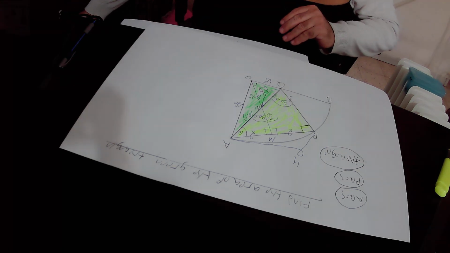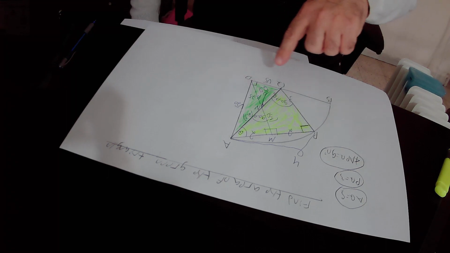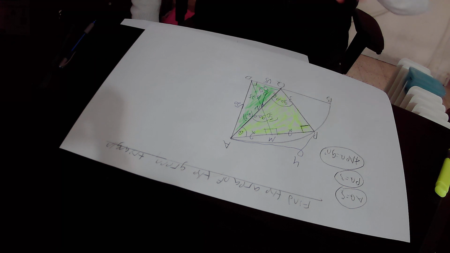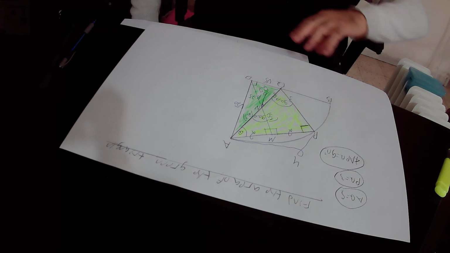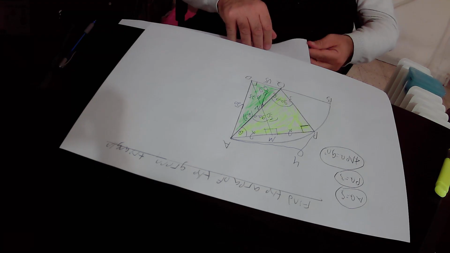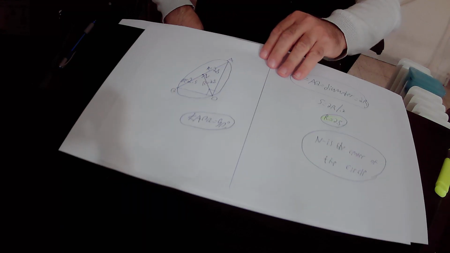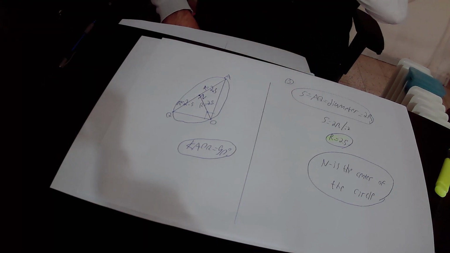Then, we know that every triangle can be enclosed by a circle. Any triangle can be enclosed by a circle. So we enclosed the right triangle AQ by a circle. I copied the right triangle AQ in a new page and we enclosed it by a circle. This is the right triangle AQ that I copied from the original drawing, and we enclosed it by this circle.